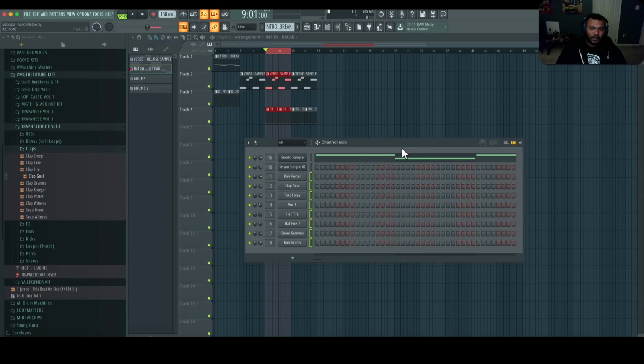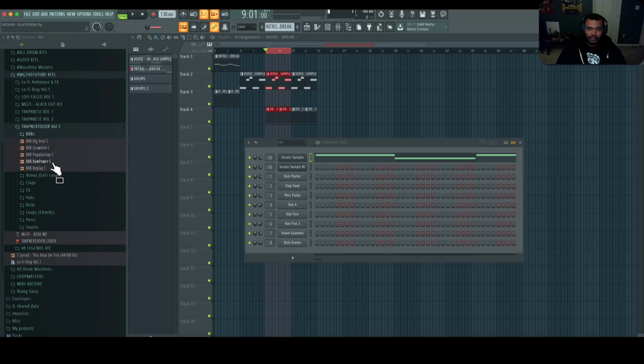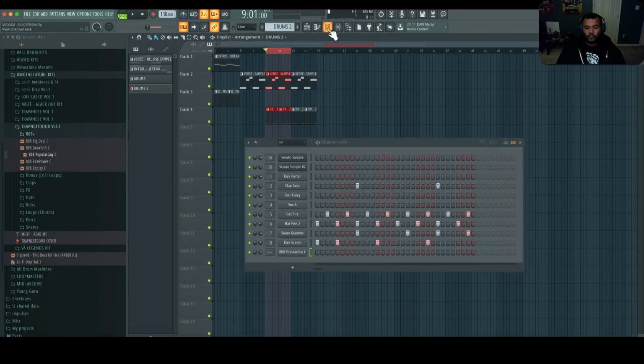All right, so the only other thing I probably want to add to this is a bass. So on these chops for that verse, we're in the key of B. I'm just going to follow that key as best as I can. These particular 808s are tuned to C. I'm going to go to my drum track or my drums part 2 with that.